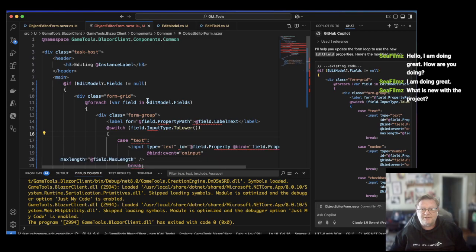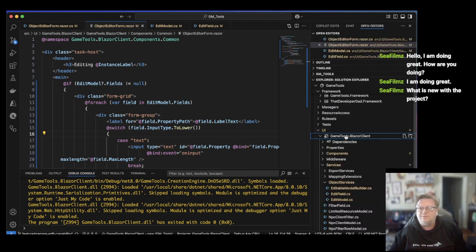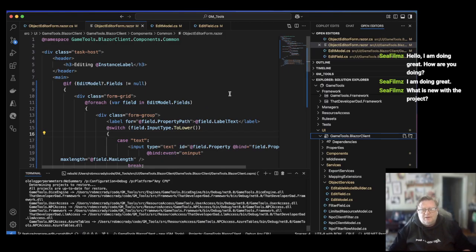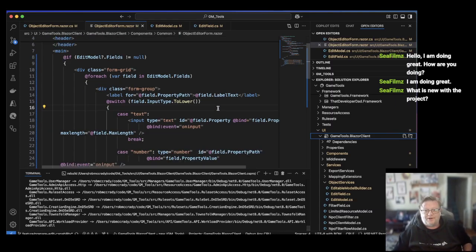Okay, I'm going to save all of this stuff, even though it thinks there's compile errors in here. There we go. That's better. Now, I do need to come back to Open Editors, rebuild the UI. And let's see if we can actually get this to render.